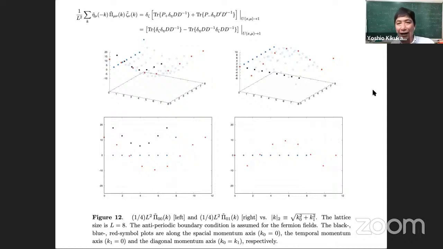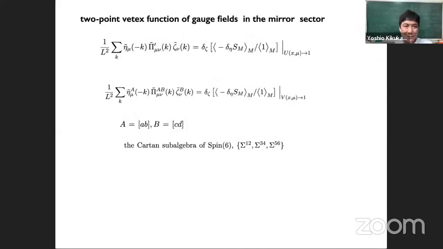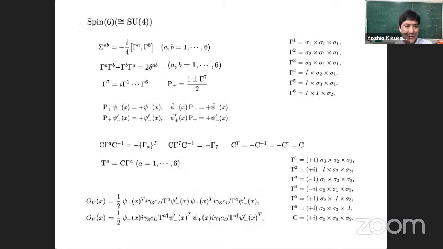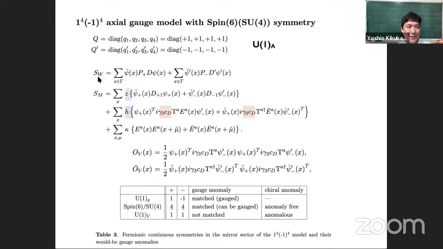Yes, I didn't say this point clearly, but we have a clear separation of the left-handed and right-handed parts, right? And the action is written in this manner. Here we have the Weyl fermion contribution, and here the mirror fermion sector. Since we are working with Ginsparg-Wilson fermions, this right and left fermion separation is exact, actually. And the mirror fermion only has this kind of interaction, which couples to the gauge field. So this part, at least in the weak gauge coupling limit, is separated completely.